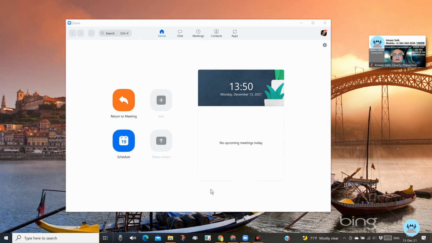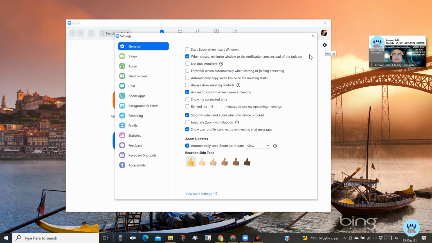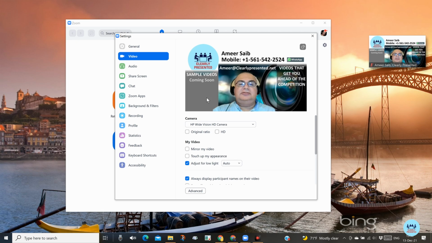So the first thing you want to do is when you're in Zoom, you want to actually optimize your settings for video and audio. There's a little gear icon over here. You'll click on it. And then from here, you can click on the video section and make sure you tick off the little HD button right here.